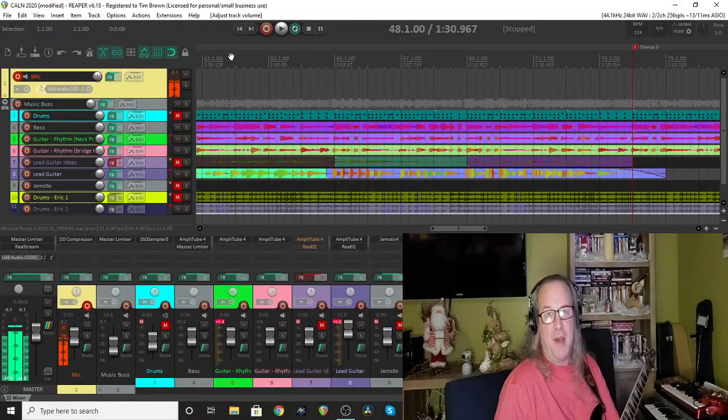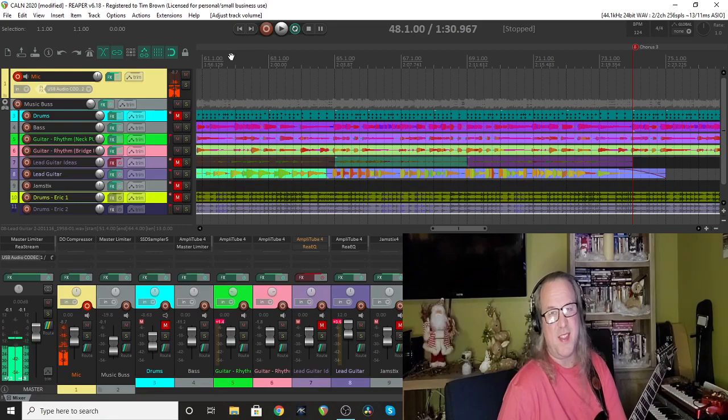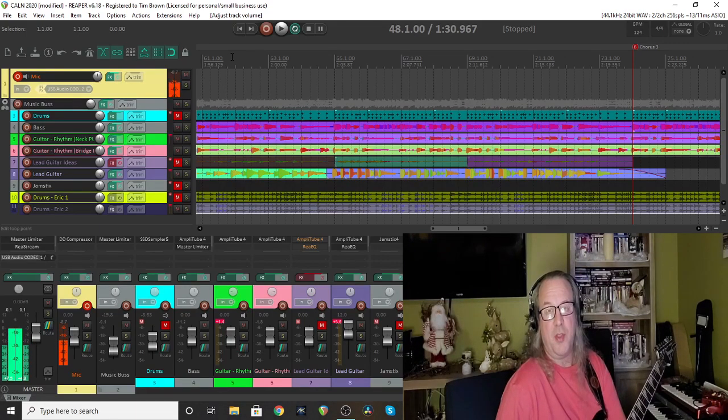Alright, so there we have it. That's the guitars in progress. I still got a little more work I'm going to do on them. Some other stuff I'm going to throw in there. But next up, I'm going to be working on the vocals.